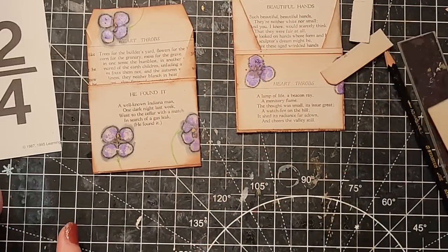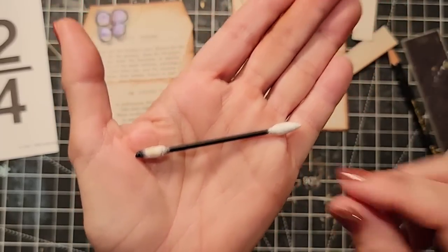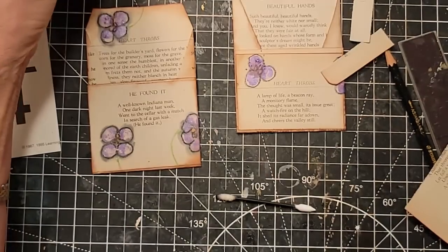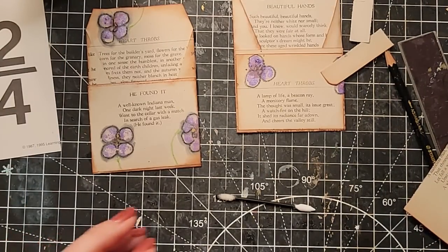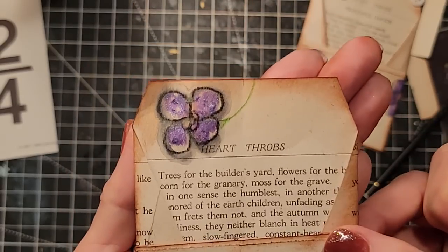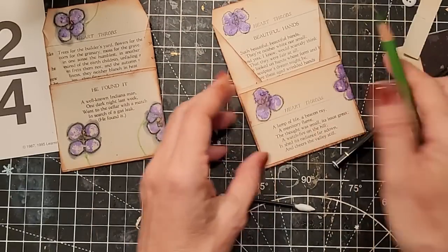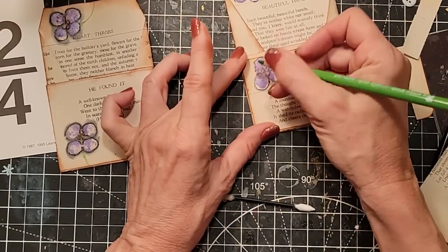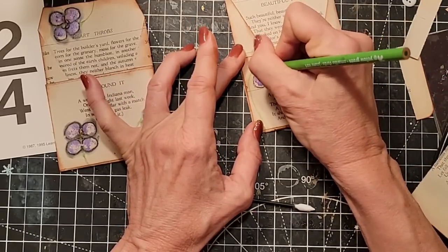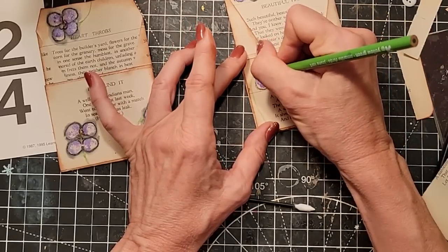And then I came along with my very handy tool in the art world, a Q-tip. And I squirted. All right, let me do this part first. Where's that green pencil? Oh, here it is. I felt like my little flowers needed some stems. So I just took some colored pencil in green, nothing fancy, and I just drew some stemmage. And with a little bit of a bell cone flare closer to the flower, that one was kind of off, maybe make it a little wider.